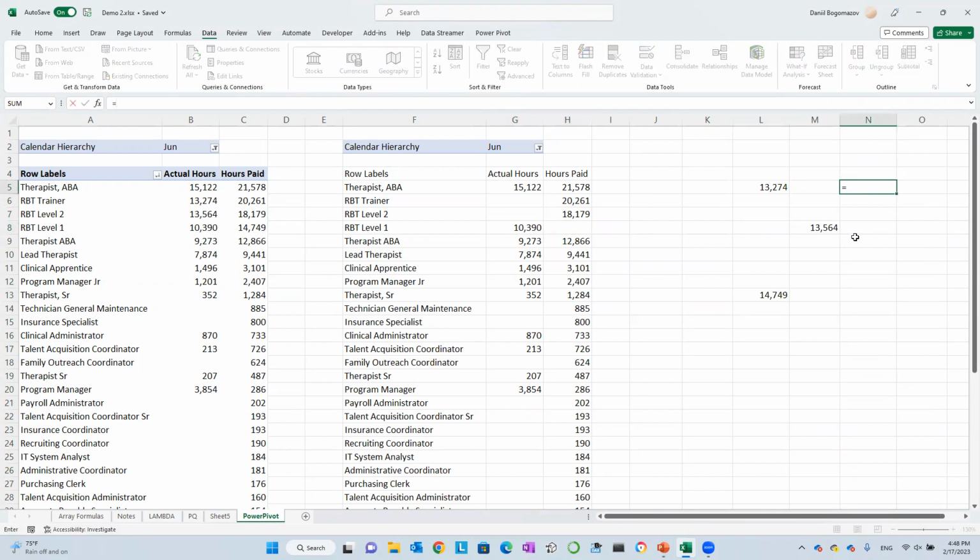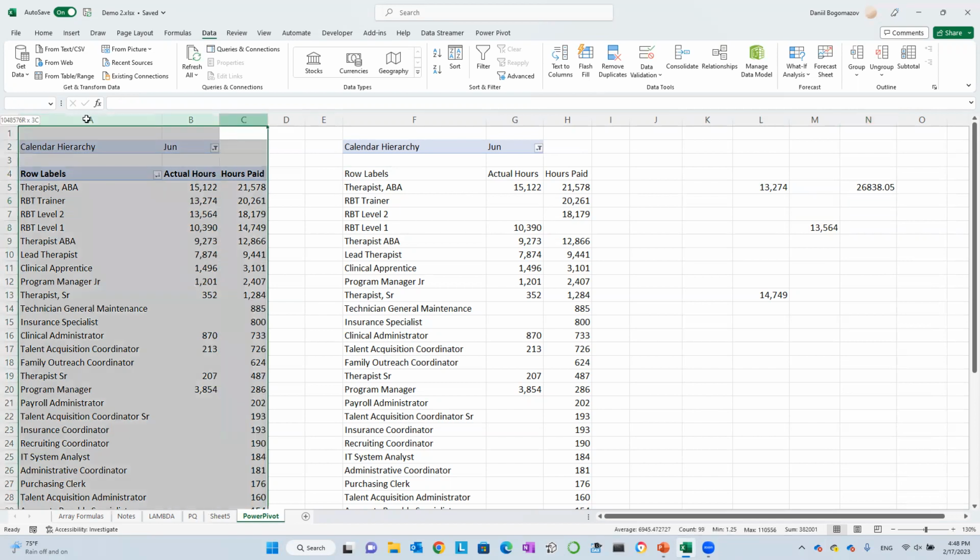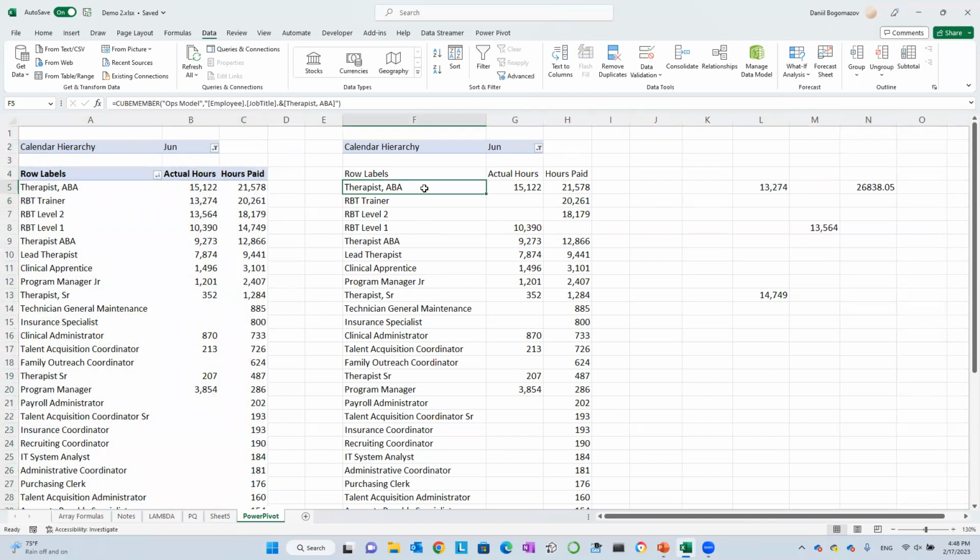I can do calculations like that. So it allows me to basically break a pivot table into small elements, so you can build reports of your liking, however you want to lay out the design of your report. So this is done through the cube formulas.